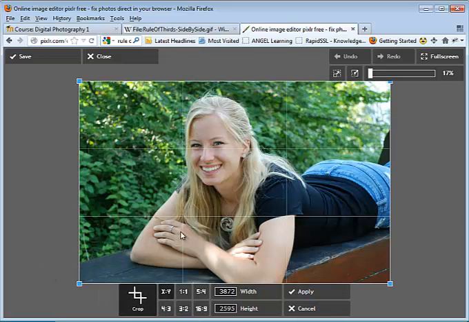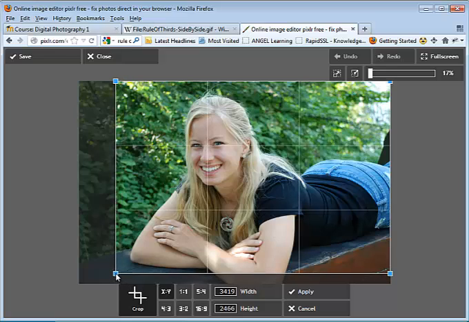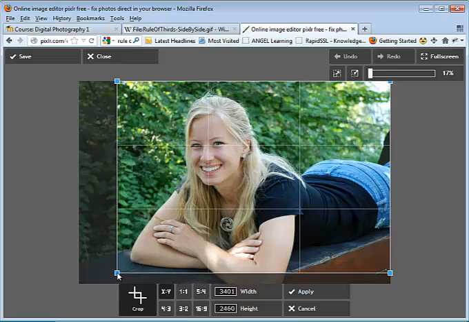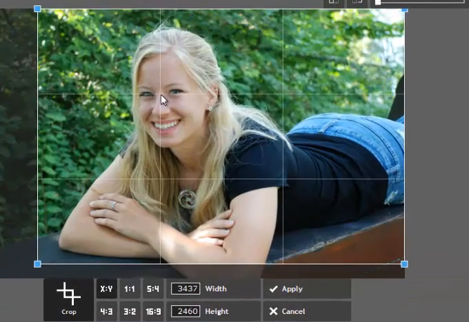And we can see now Pixlr gives us those rule of thirds lines. And so what you can do is take a corner and start to adjust the size of the picture through cropping. And what I want to do, as you can see here, is place the crossing of these two lines. This is called a crash point. There are 4 of them, and they are where the vertical and horizontal lines intersect. So I can take this upper left crash point and place it right there.